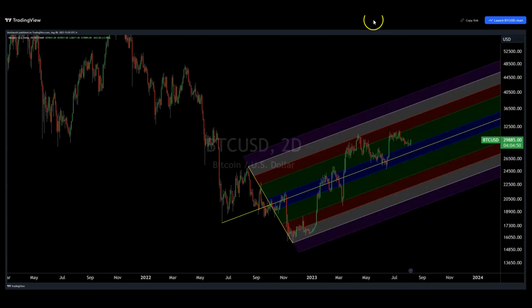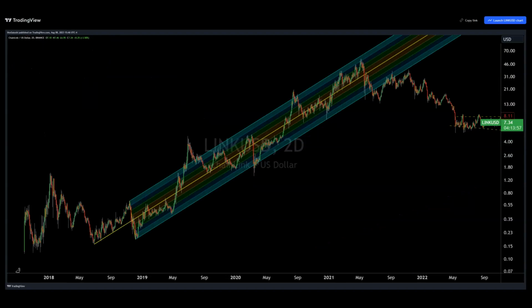So both of these can be valid, but tell you different things. Again, this is subjective. It's dangerous, okay? It's dangerous, especially if you're new. Here's some old ones. This is Link. I got a lot of crap from the Marines when I said, okay, party's over, when it fell out of this pitchfork. When it hugs a trend channel for years and we're below that channel, that is a bad sign. So from there, you essentially got a parabolic down move and now you're reconsolidating. So at the end of the day, this whole multi-year journey was really just 3 trends, right?